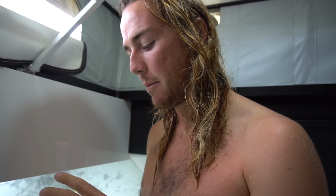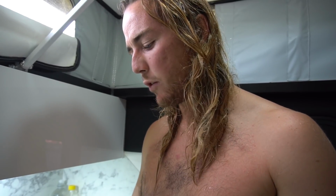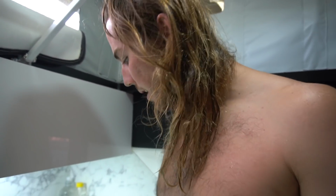What I will say though is make sure you got a bin bag at the ready for all the crab parts that aren't edible, because they do stink after a little while, and you don't want your van smelling like crab. It's all good when you're boiling it, but when you're stripping the crab back, get rid of all the juice and the stuff you're not eating ASAP. So we're gonna sit down and we're gonna dig into this.